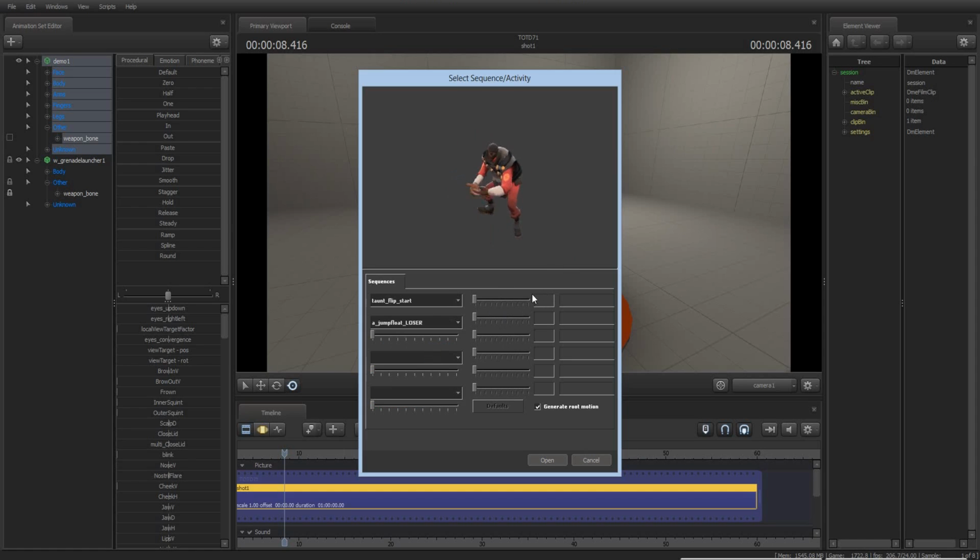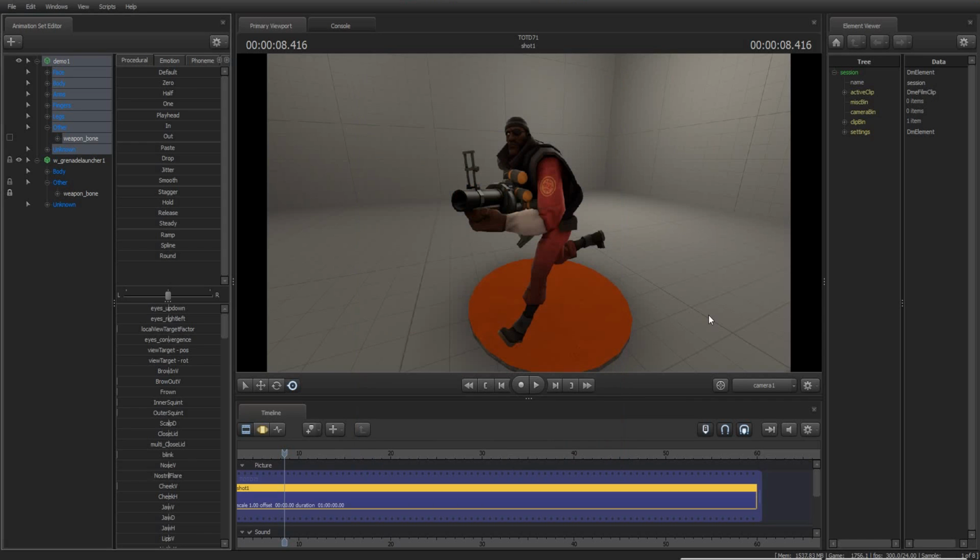You can also combine sequences, which can produce some weird effects, and frequently will look really weird. But like if I say run secondary, I guess the flip start is overriding that. So I would encourage you to experiment with different types of sequences as you play around with these, because merging all of these different sequences can produce some interesting effects. But in general, there are a lot of options available to you for importing sequences.